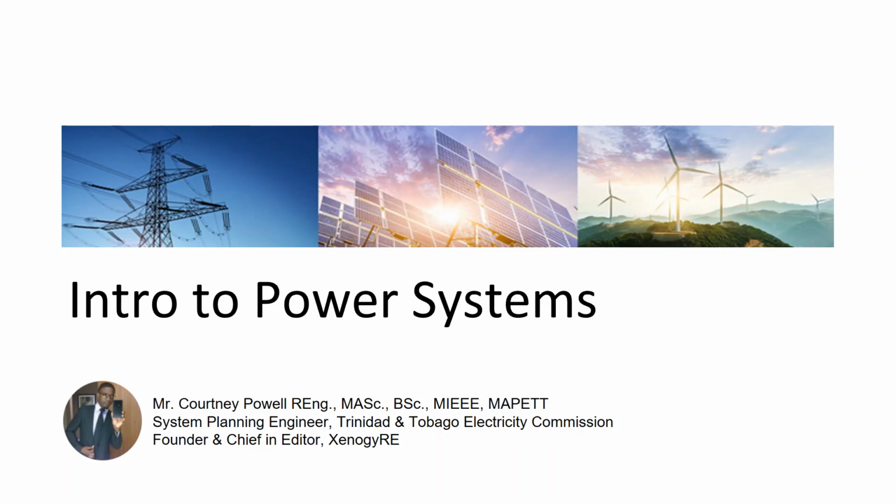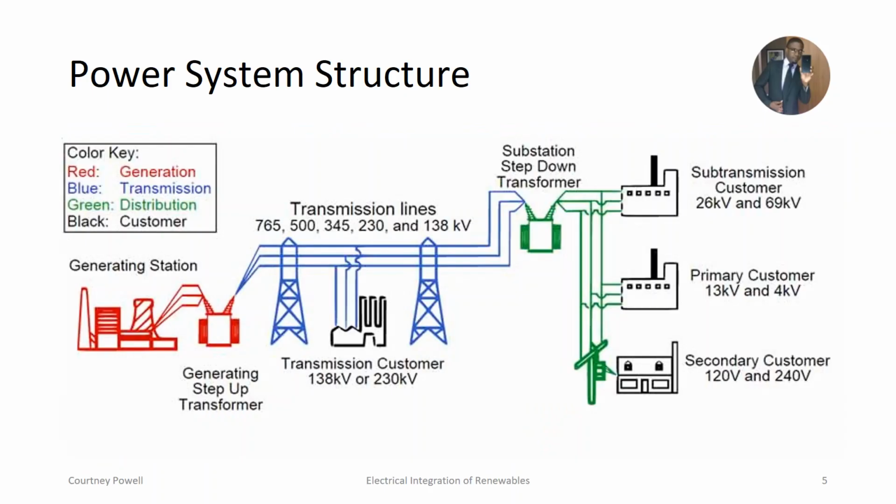Okay, so now what I would like to do is to run through with you an introduction to power systems. Here is a diagram that is representative of what we consider to be the structure of today's power system. The power system consists of generation, transmission, distribution, and then the customer or the end user.